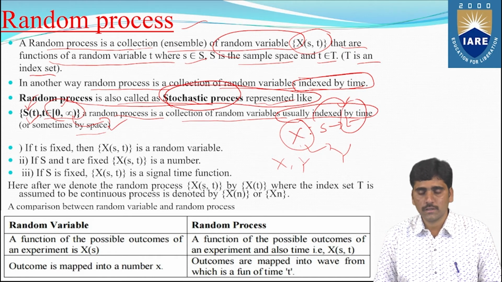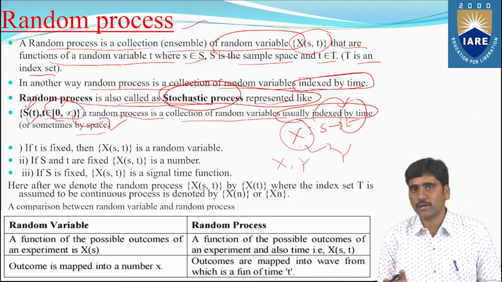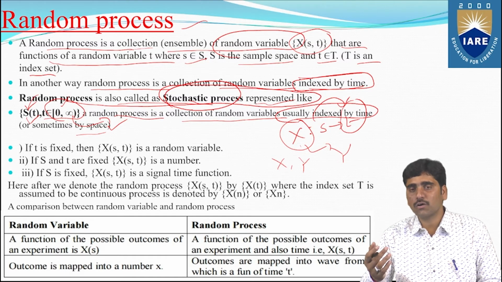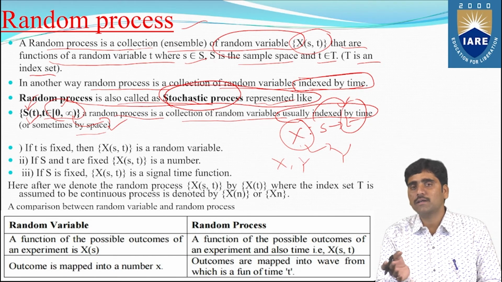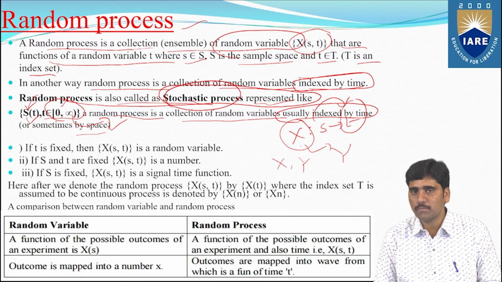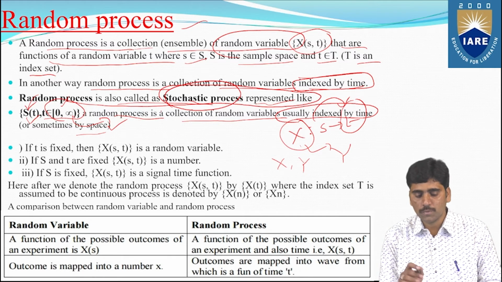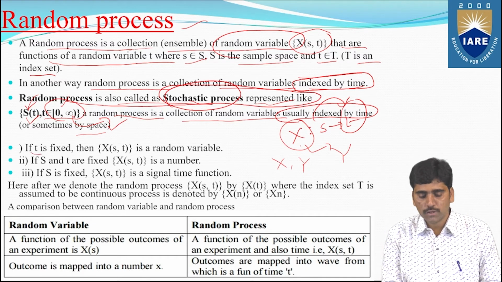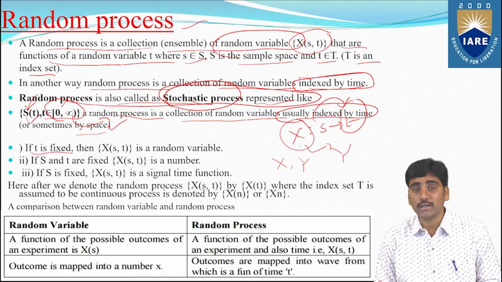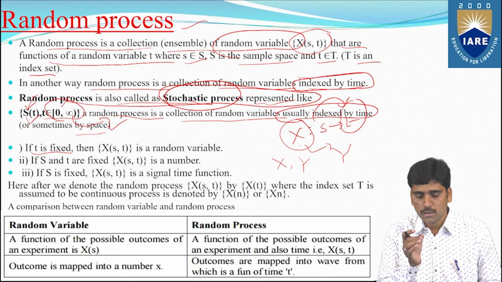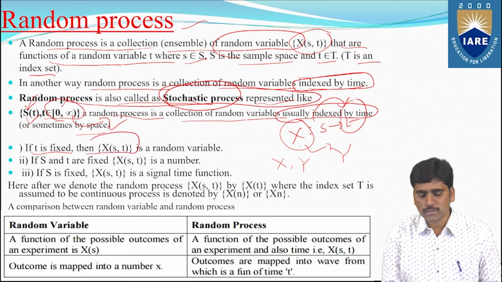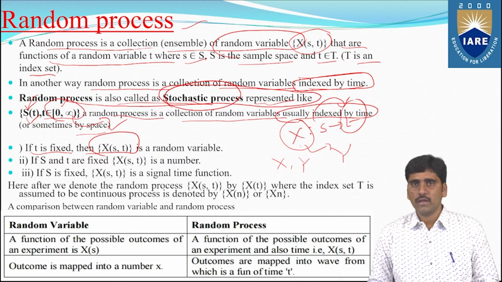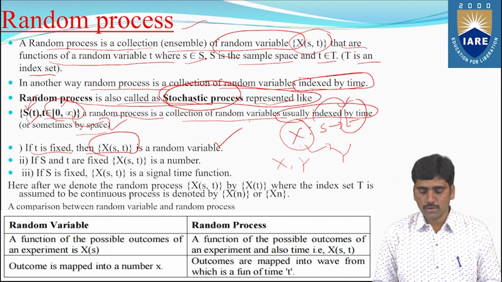the sample space, indexed by the time from the sample space. So the sample space can have all the different types of sample observations. Among all the observations, the obtained observation is nothing but a random value, and that random value is held by the random variable. So that is what we mentioned here. Yes, if t is fixed, so t is nothing but the index set. If the index set is fixed with the time, then x of s comma t is a random variable.